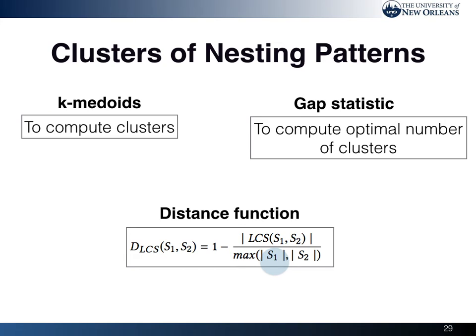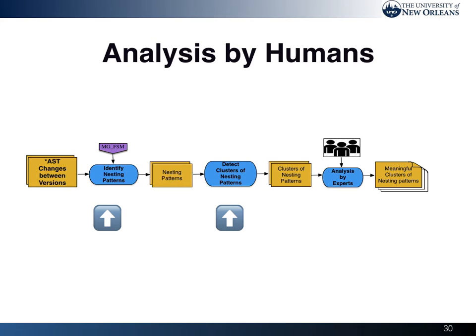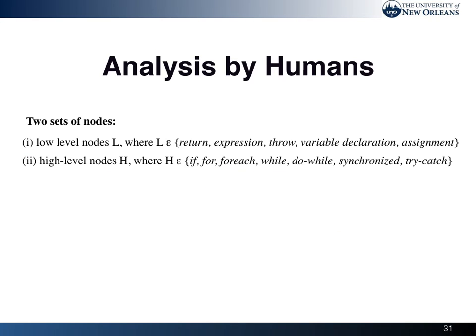Then to cluster nesting patterns, we run the open source implementation of the K-medoids algorithm in the package PyCluster 1.49. At this stage, we have 10 clusters of nesting patterns. After having the clusters of the patterns, we manually label each member of the clusters.